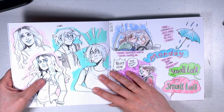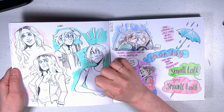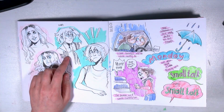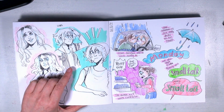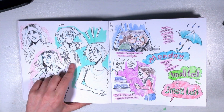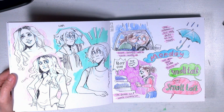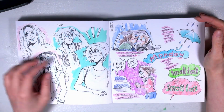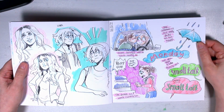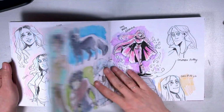More characters of mine. And this is my witch Leonie. I have a lot of witches and vampires because they are the most fun thing for me. And this is my shapeshifter Luca, who can transform into lots of extinct animals, including a raptor kind of thing, a fluffy little raptor. And yeah, this was a Monday. Oh yeah, we had a little family visit, and yeah.